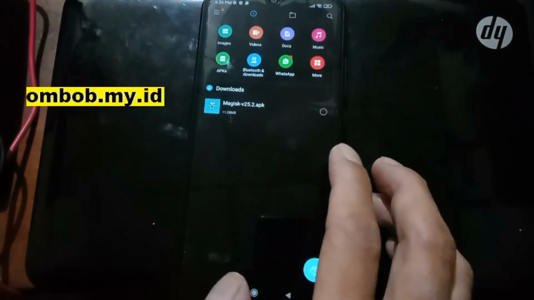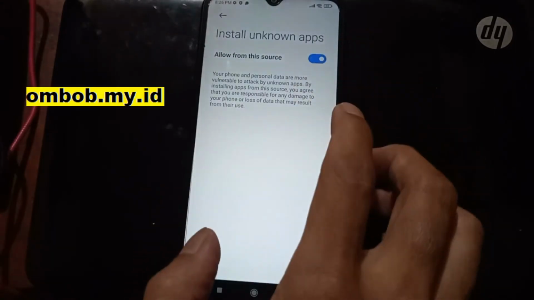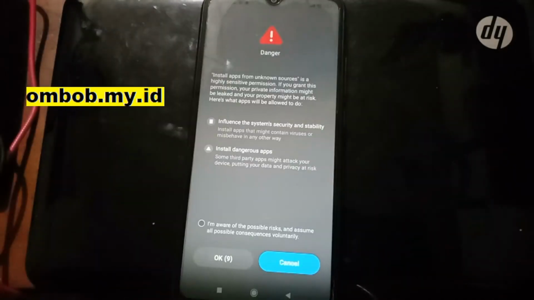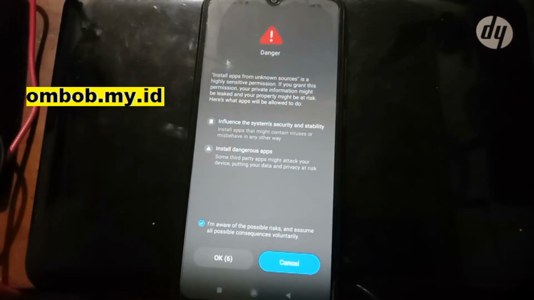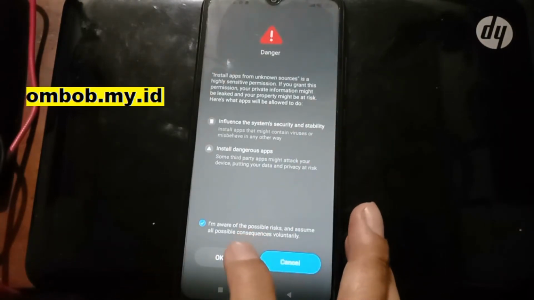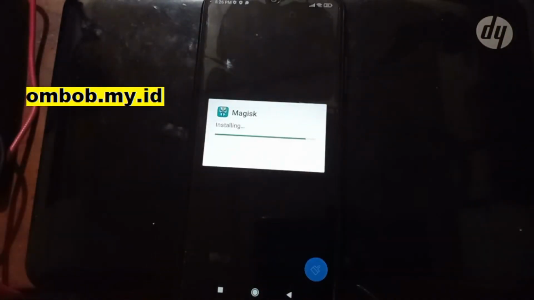Just open it. It will ask for permission and go back, and another warning, just wait and hit OK. And okay, install.